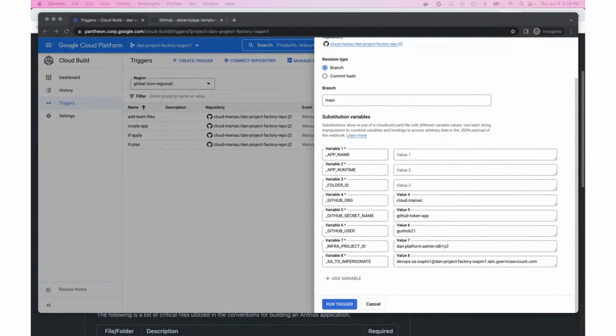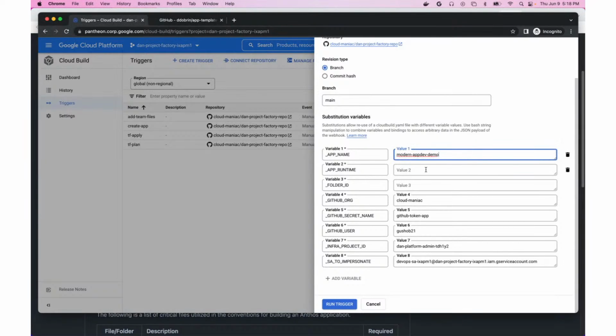So let's call our application Modern App Dev Demo. The runtime would be Java, matching the template which we have. And where should we generate the code? Let's generate it in a subfolder under the same repository.